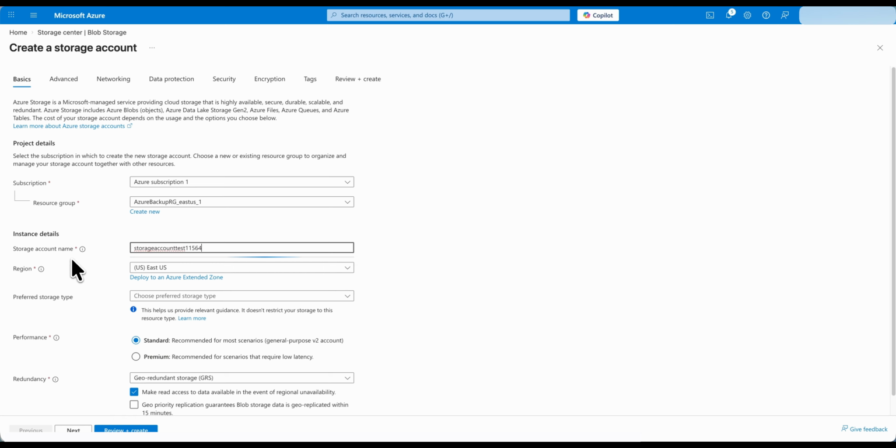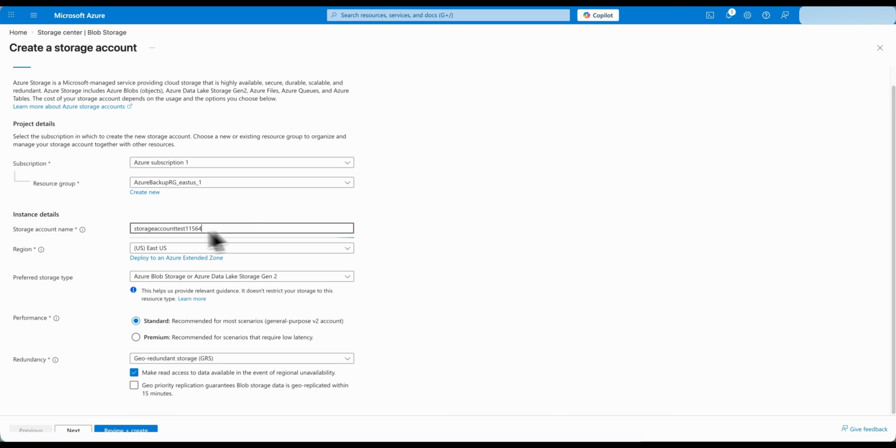The name of the storage account needs to be unique. So let's see if this is available. It doesn't give any error, so I'm going to leave it like that.